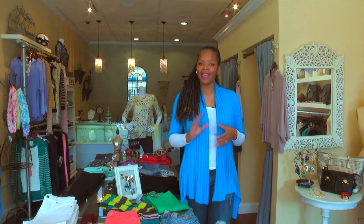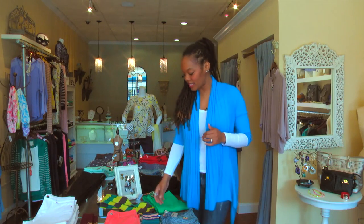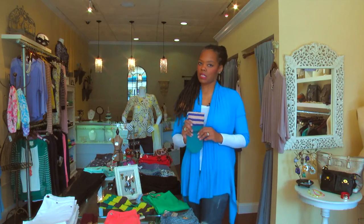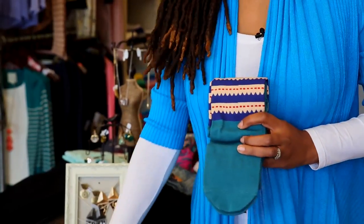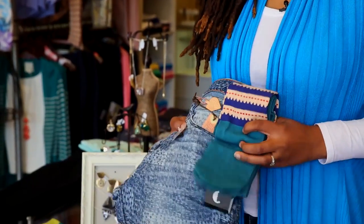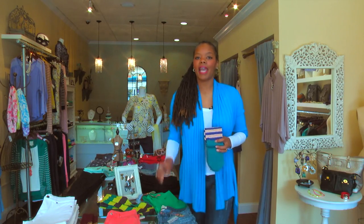Now this is something that my husband literally drives me nuts about because his socks never seem to really match — however, not matching in this case is matching. Socks are one of the things that you could add to your wardrobe to make it look completely different and give it a pop of color. One of the things that I love to do is pick out fancy socks — I call them fancy socks because they have different designs and different colors. Just imagine if you're wearing an all white look or even jeans like these, you could pair these together and create something special and a little bit different. Socks to me are always a talking piece.